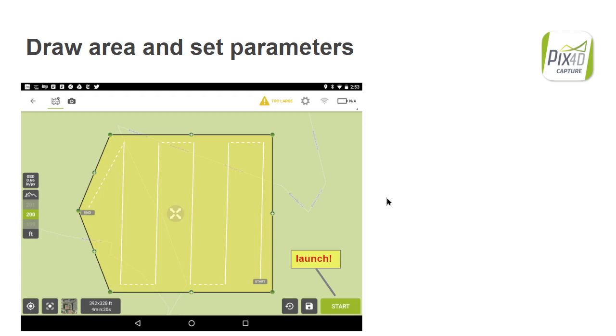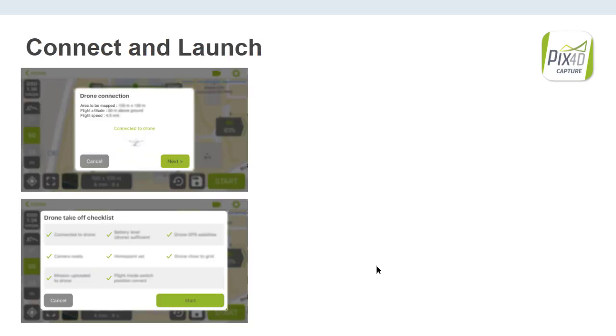So it's a bit of work to plan your flights, but when you're done and you're out in the field, when you're all ready to go, you just click that start button. This assumes that you've already connected the drone to your mobile device using the DJI Control app. That's another tutorial. But basically, when you click that start button, it will upload the mission to the drone. It will do a series of checks. And when it's all done, you just click that start button. It starts beeping and then the drone lifts off. It's quite magical, and then you keep an eye on it. So it's really easy to fly once you've gone through all this work to put together your missions.